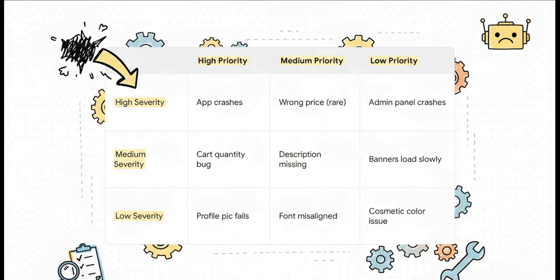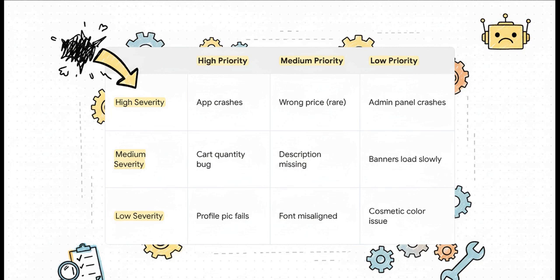And here it is, the bug prioritization matrix. This is basically the master plan, the treasure map for squashing bugs. By plotting every single bug on this grid, developers get this super clear visual guide for what to do. The really bad, urgent stuff floats up to that top left corner, and the we'll get to it stuff sinks down to the bottom right.